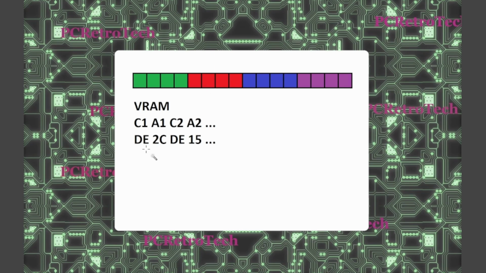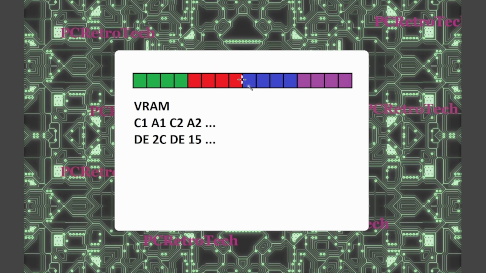So this one codes for a character that has the first half in the background color and the second half in the foreground color. So in video memory, what you have is a character code. This is just the ASCII code of the character, which is DE in this case, followed by an attribute byte. And the attribute byte gives you the colors. So in this case, I chose green, which is color 2, for the background color, and color C, which is red, for the foreground color.